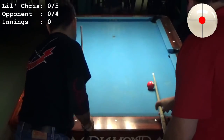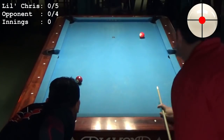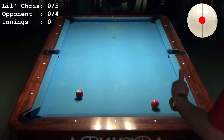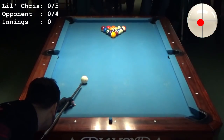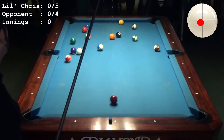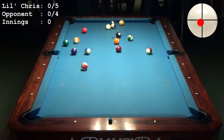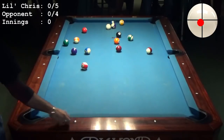Okay, let's see who's going to win the lag and break first. Alright, I won the lag, so let's see how my first classic break goes. And I got the head ball to go right into the side pocket, as predicted. So since I only made a solid on the break, pocketing the one ball, I'm now solids.